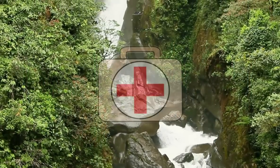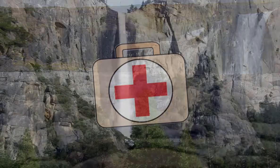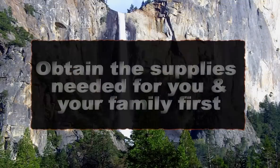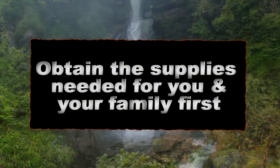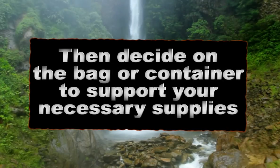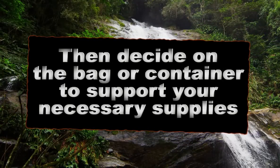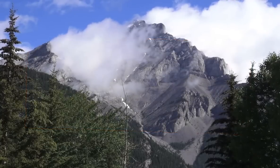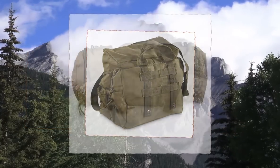A medical kit begins, or should I say ends, with the bag or storage container of your choice. I do not include a bag on this list. It's probably best to find and purchase a bag after you have gathered the supplies you need. It's always best to get the contents and items you desire and need first, and then choose your carrying bag. Always choose your bag based on your contents. Don't build your kits around the size or type of bag.